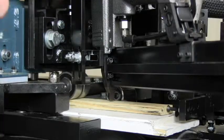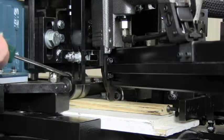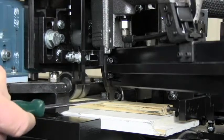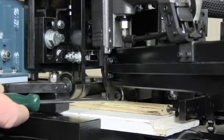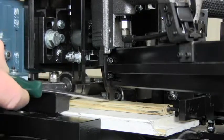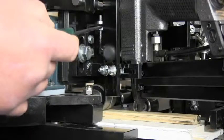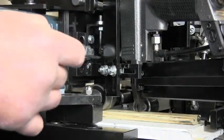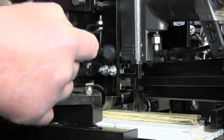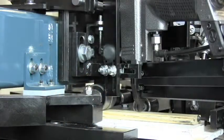The nail gun is mounted to a bracket assembly that allows it to jump up and down to cushion the blow from the nail gun. There is a roller mounted to this jump assembly that rides on the top of the stop and controls the distance between the stop and the nose of the gun. The closer the nose, the deeper the nail is set; the further out, the higher the nail will stand. There are two bolts that hold the roller to the bracket, and you can adjust the nuts to change the roller height and the clearance between the nose of the gun and the stop.